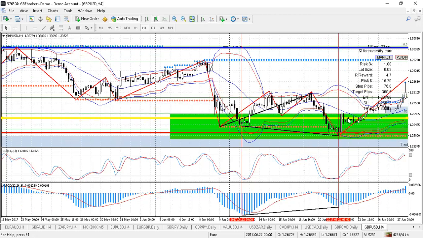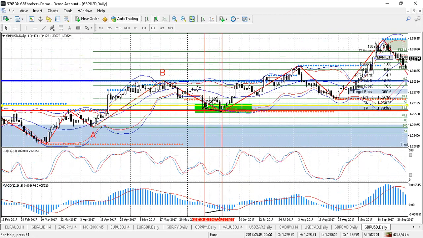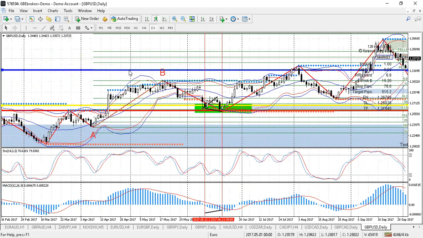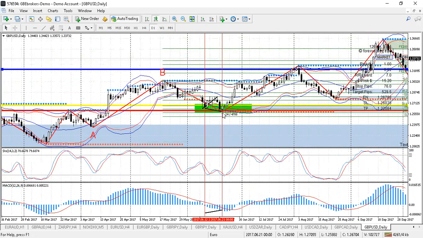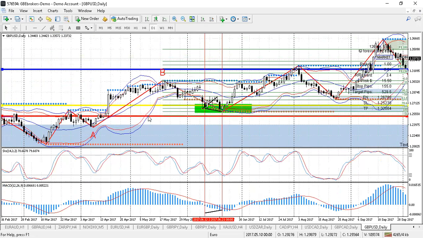At the close of that candle, we would need to position our take profit and stop loss based on the daily. So we perhaps go for a Fibonacci extension 23.6. Position our stop loss. And again, we've got a nice 3.4% profit.